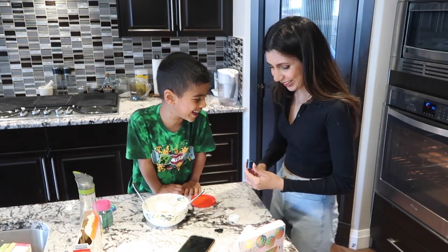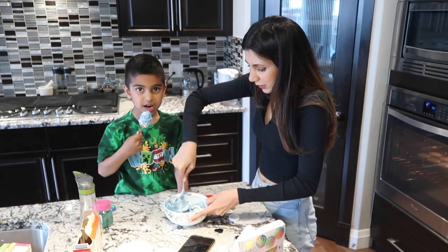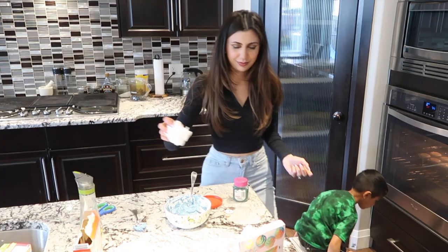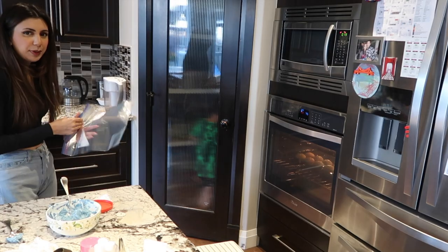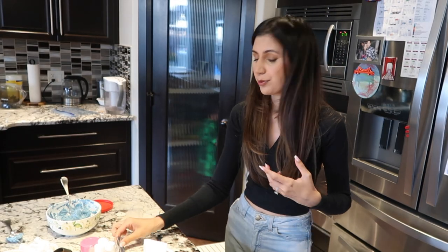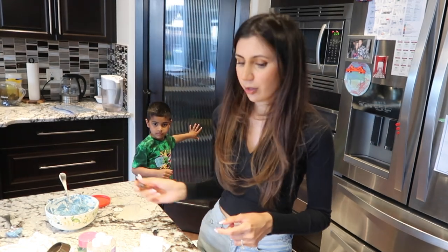Why did you burp? Taste food coloring. Look, they're getting big. I'll show you guys what it looks like. They're getting so big. Maybe I put too much in there. It's getting exploding big. How do they look? They look good. I'm debating if we should just spread the icing or if we should use one of these little things with it. I don't think we're even going to use this. I think we're just going to spread it on top.